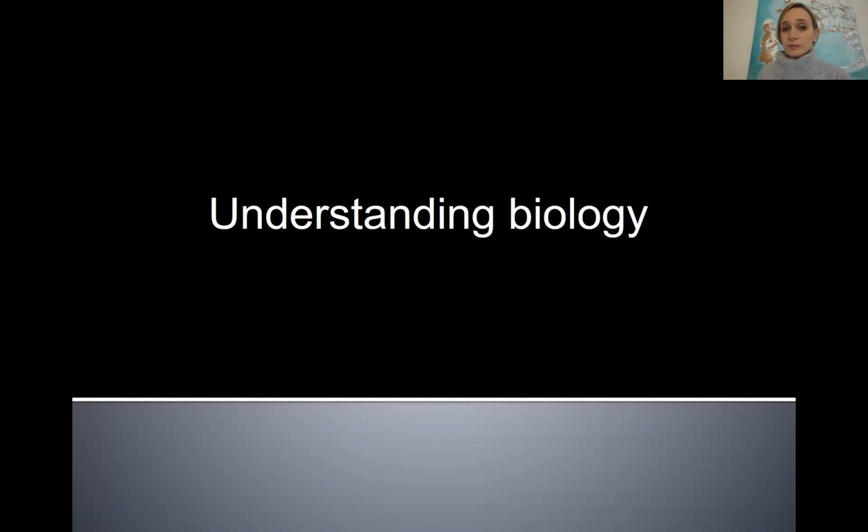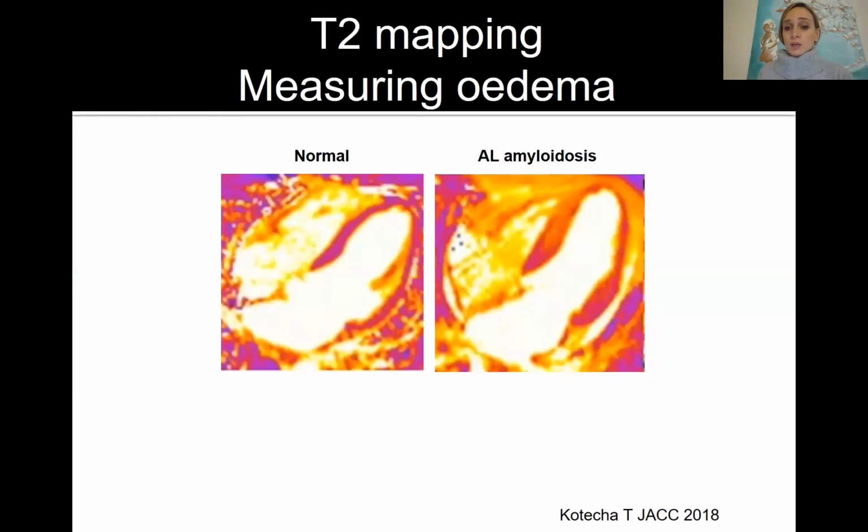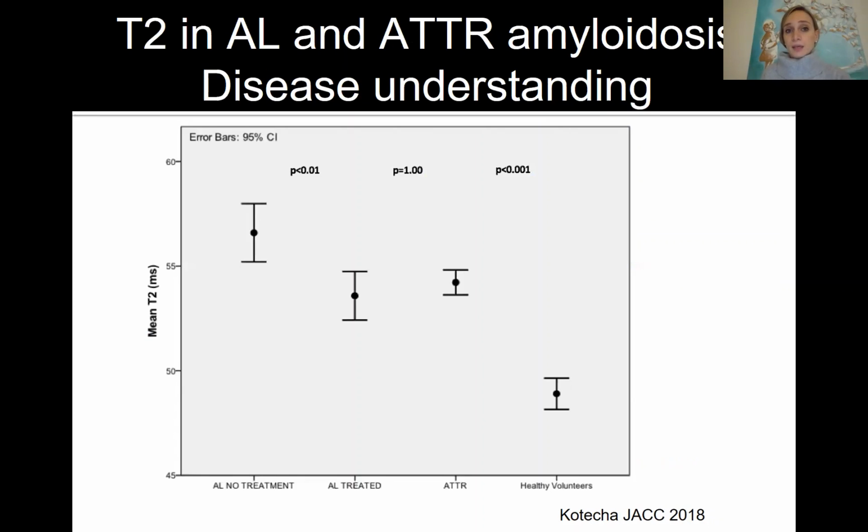But can we also get a bit more insight in understanding the myocardial biology of amyloid using CMR? So what we thought for years is that actually cardiac amyloidosis can be explained just based on the amyloid infiltration. Then we started T2 maps, and we noticed that there was a significant elevation of T2 that actually is a more selective signal of myocardial edema in patients with cardiac amyloidosis. And the elevation was higher in patients with AL before treatment rather than in patients with AL after treatment.